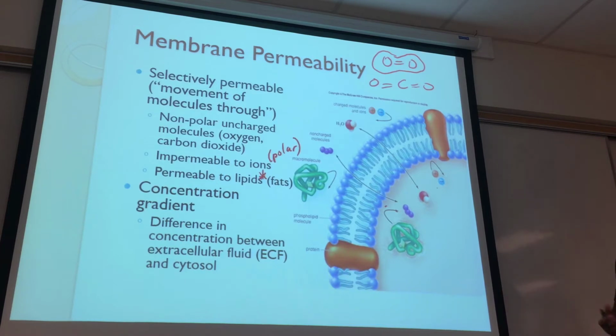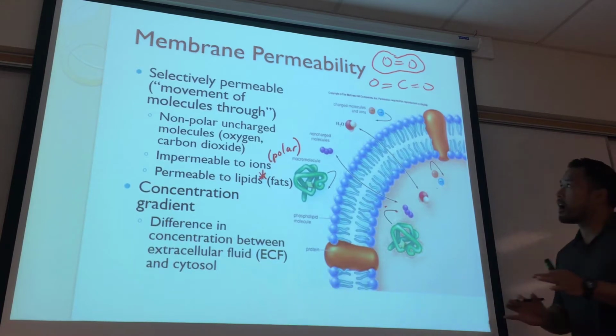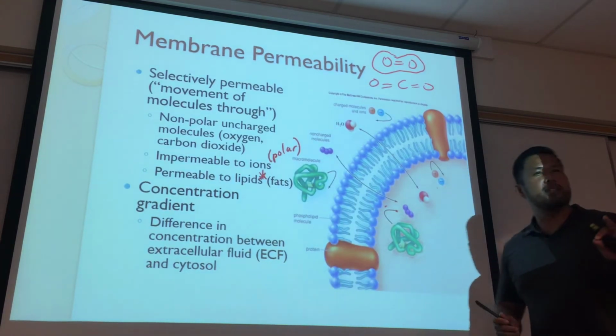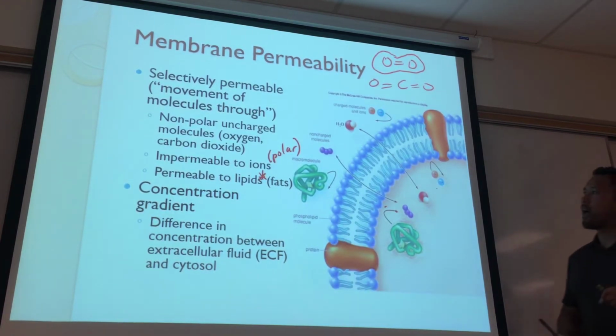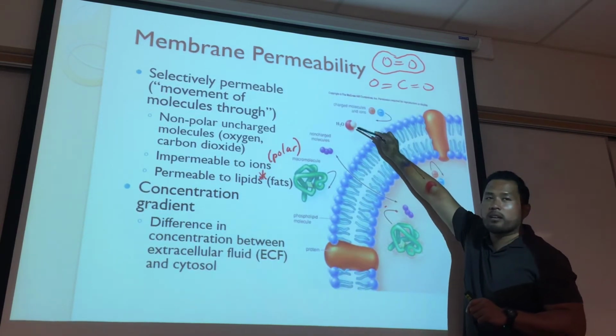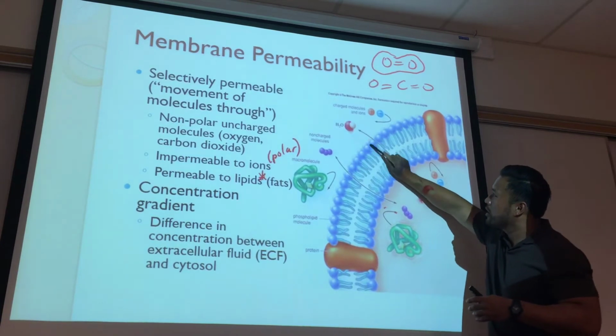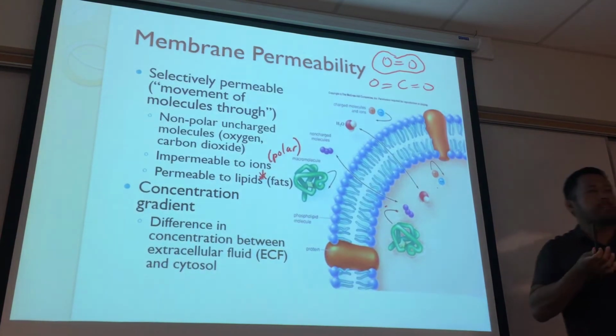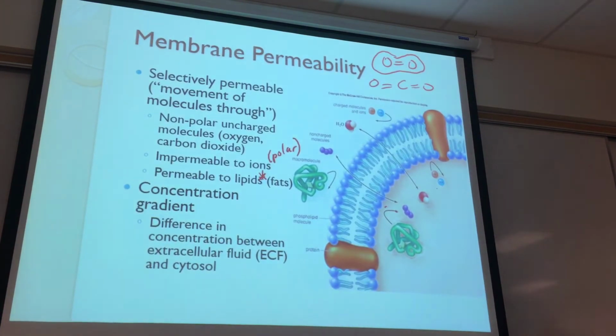Then the next thing we need to talk about is water. Water can move through. Even though water exhibits polar covalent bonds, and I did say that polar stuff can't move through, water is the exception. Water molecules have a tendency to be small. You would think, given the concept that we talked about where water would stick to the polar heads, it's small enough that it can actually fit through. So water is that exception, hence why water is one of those molecules that's widely studied, something of profound interest, not just on this Earth, but on other planets.